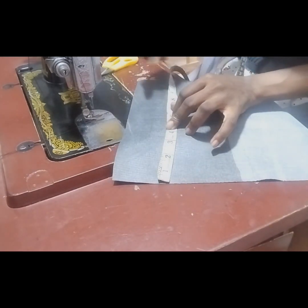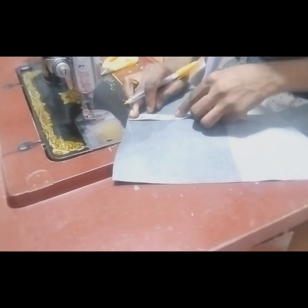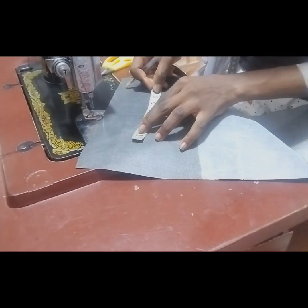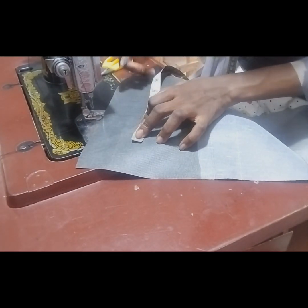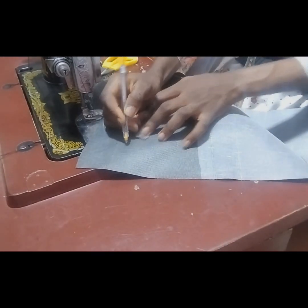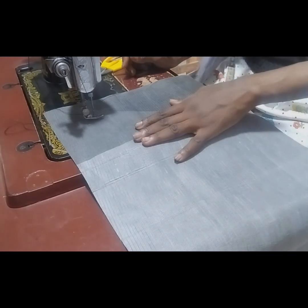In fixing my zipper, from the upper part I'll be coming down by 2.5 inches. On both sides, don't forget, from the upper part I'll be coming down by 2.5 inches, and then on both sides I'll be leaving about 2 inches. Do you understand? I'll be leaving two inches on both sides. So the remaining is going to be for the fixing of the zipper.